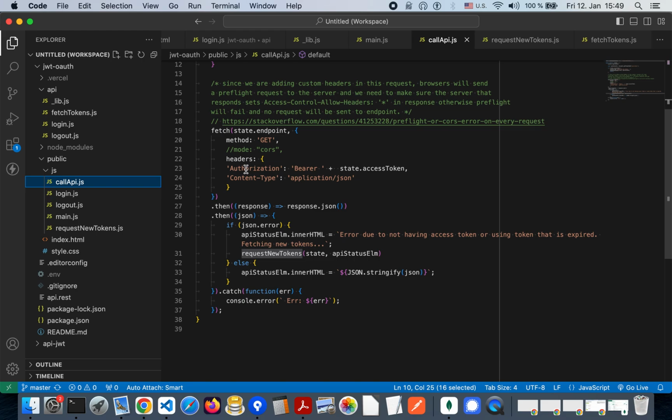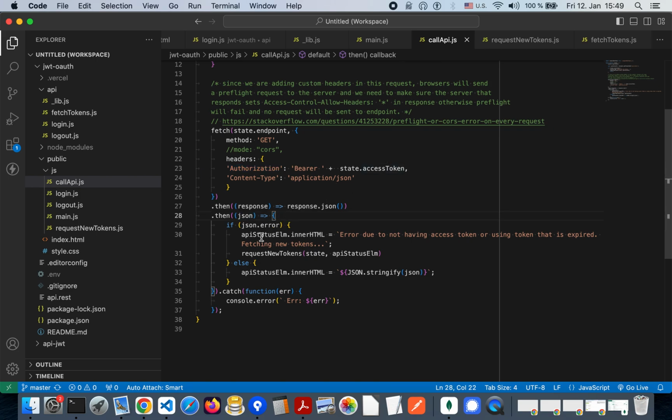The important part is that now we have to put the access token in the header. The header we define is Authorization, and the value is Bearer, plus a space, and then the access token. And when this request is sent to the endpoint, which is in a different domain, it returns to us the results of the endpoint when the access token is valid.